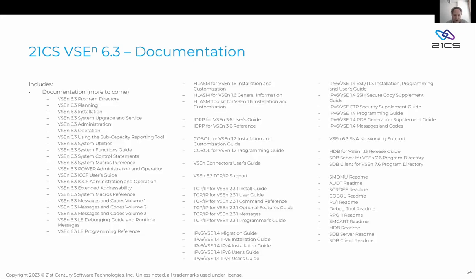Documentation. I'm not here testing your eye capability to read here. It's small font, but it says the VSE library. It's a huge library, and we've been prioritizing which are the books the customer needs most at the beginning. And we will be working on the rest of the books as well. These are the books that we currently have available. And when a customer licenses VSEn, they get access to all these books. For the other books that are not available, it will still work the same as with IBM. So you can still use the IBM books.